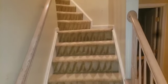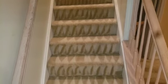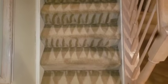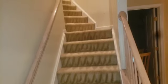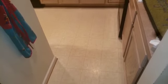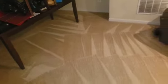You could probably rewind and see what they looked like before. This had to be restored. Pretty good stuff. And here's the other half of the kitchen. Let me get in here. Yeah, everything's pretty much almost dry there. Look at that. Yeah, very happy with the results. And like I said, over here there weren't that many stains or high traffic.